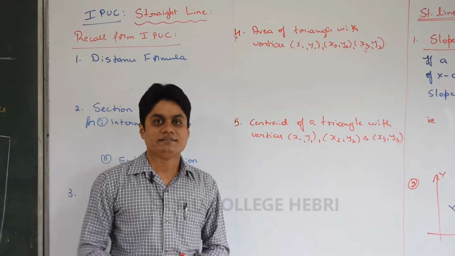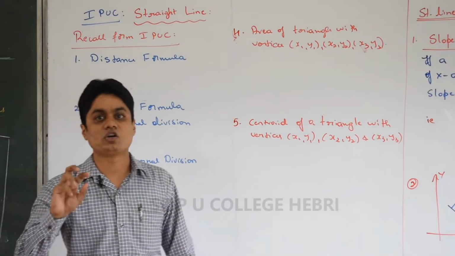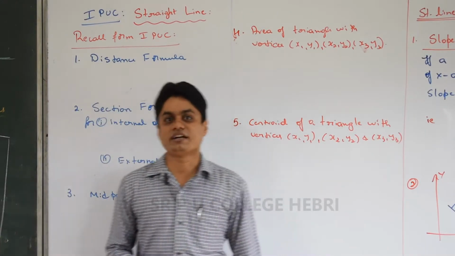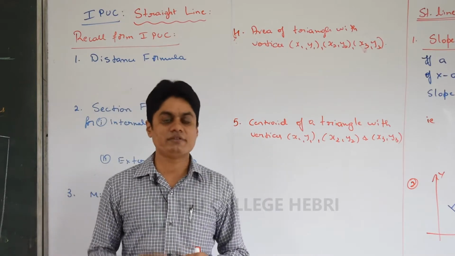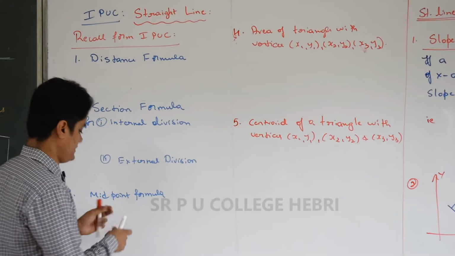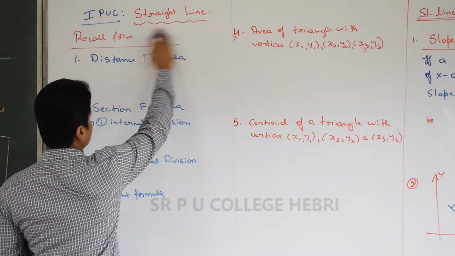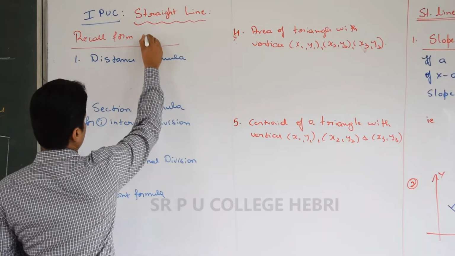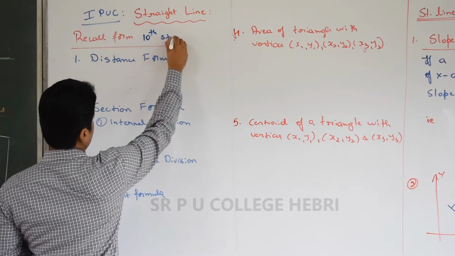Please remember that. This comes under the section coordinate geometry. You start to learn coordinate geometry in 10th standard, right? Which topics do you learn in 10th standard? I'll recall that first, okay? Then I'll start with the first PUC coordinate geometry, okay? This is from the 10th standard, not from the first PUC, okay?